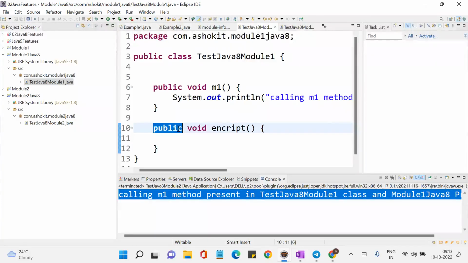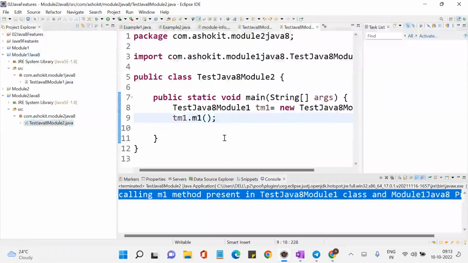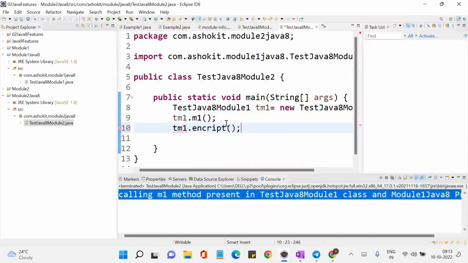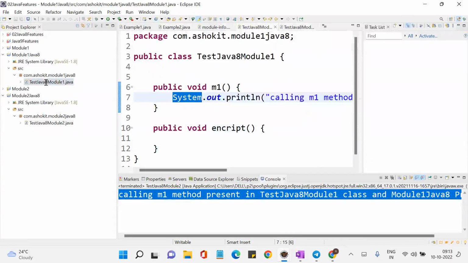By making the method public, if anyone who is creating another project is using a jar or this module and putting it in the build path, can I say that though it is a public method, they will be able to access my encrypt algorithm? Yes or no? Yes. That means the security is gone, correct? Whenever you say public in Java 8, it is accessible everywhere. If it is a different project, or within the project a different package, everywhere you can access it.